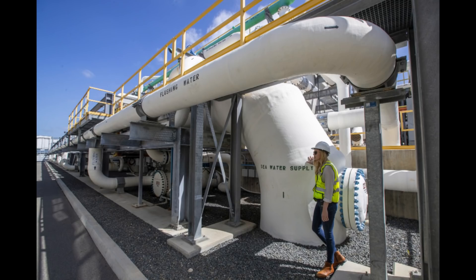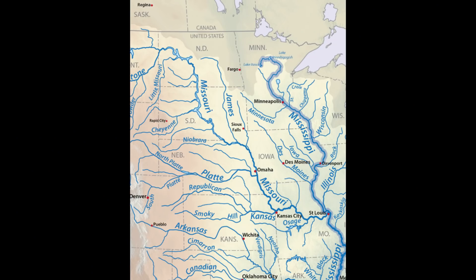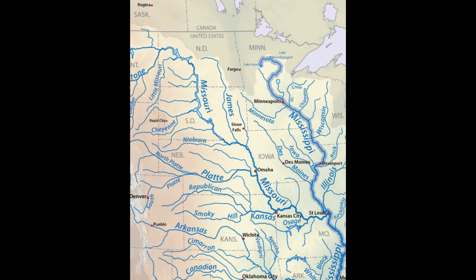Another potential source would be the Mississippi River. Something along this river system could provide water for the high plains but also flood control for the eastern plains. If water from the Mississippi River during flood stage was diverted to other areas, it would allow more water to flow from the areas that are flooding upstream. From an engineering or hydrology standpoint, I'm not sure how feasible this would be, but it's something that should at least be looked at.